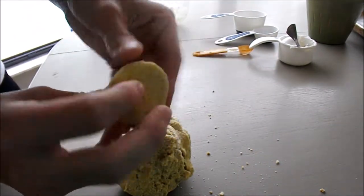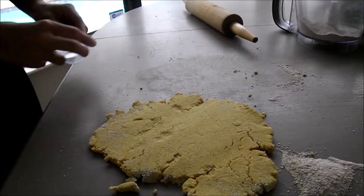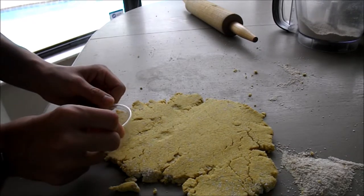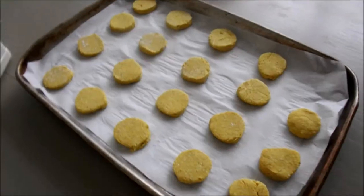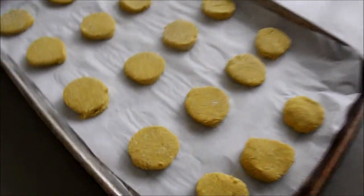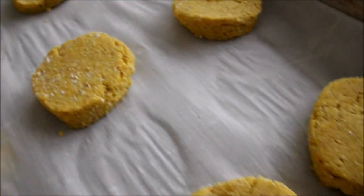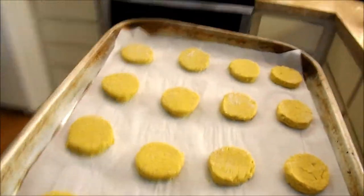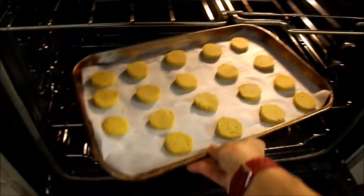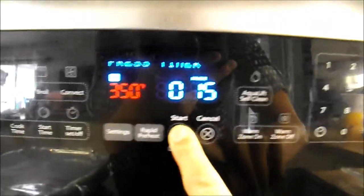You could also use a cookie cutter to do this. And there we have our first gold coin. We end up with about 19 coins total. You can see how they're golden and round. They're looking good so far. So the next step here is to put them in the oven. And we are going to bake for 15 minutes.